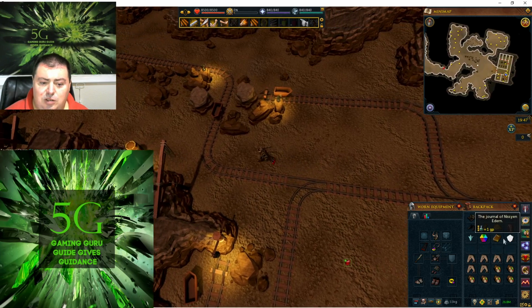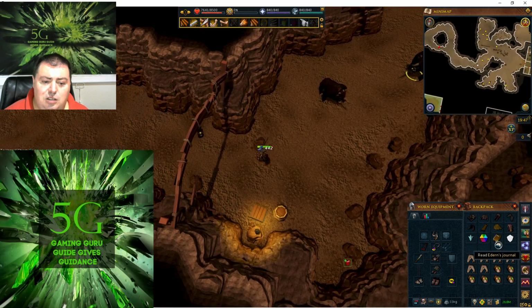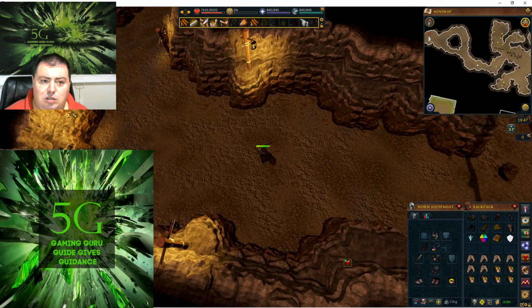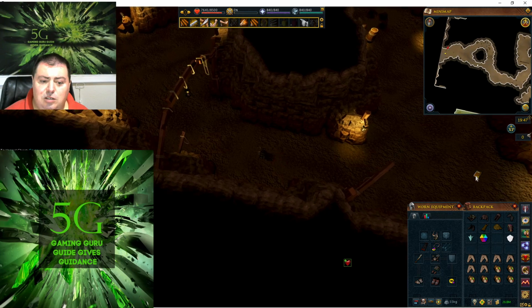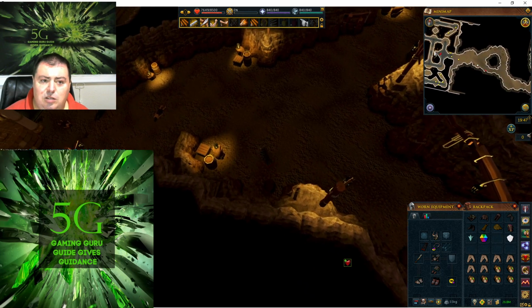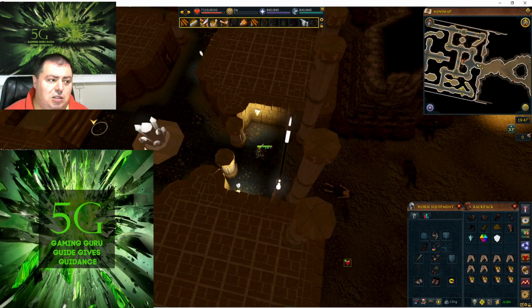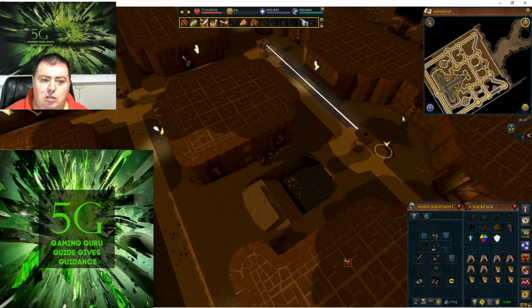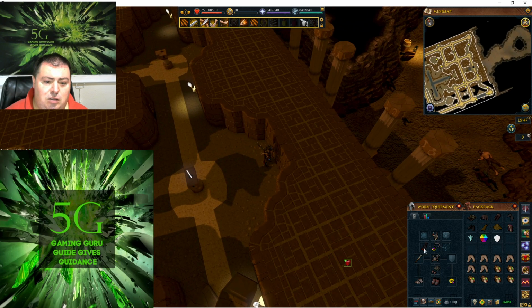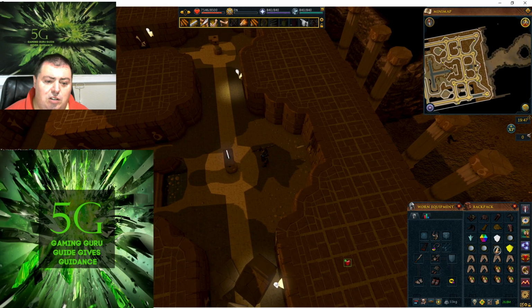I'm not really sure that I need that. Actually, I'm going to get rid of that because I need the space. So ascend the stairs, pull the crystal lever, collect. Take all the items. So I now have all the items.